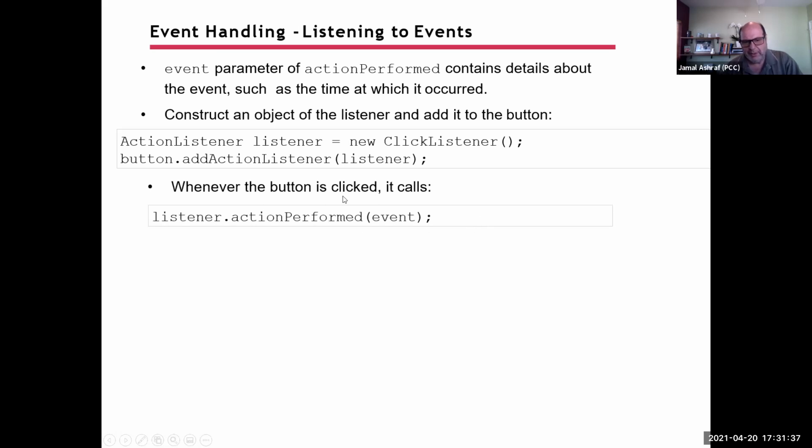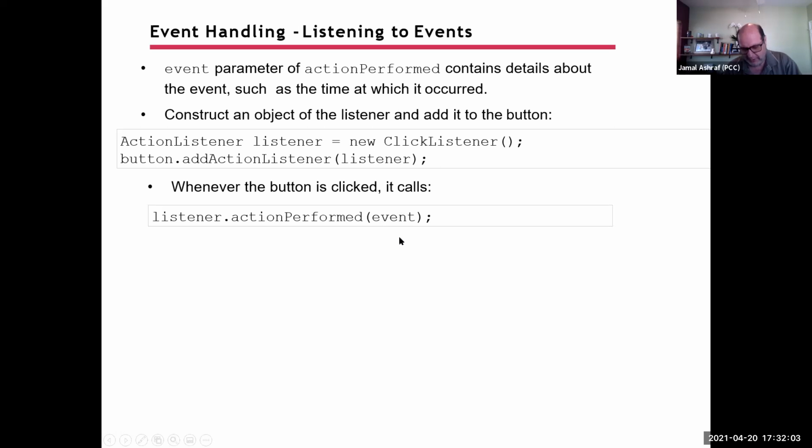So whenever the button is clicked, it's going to go and call this. And that's going to be action perform, and it's going to be passing an event in it. We're going to look at it more. Remember, it's coming in from the top. So this event is going to have some stuff in it that we can use.